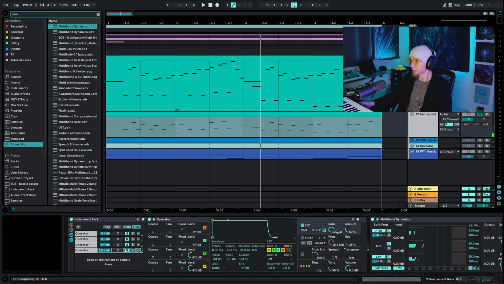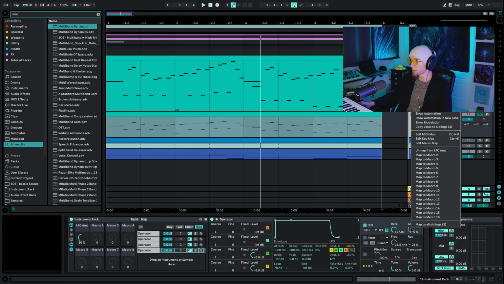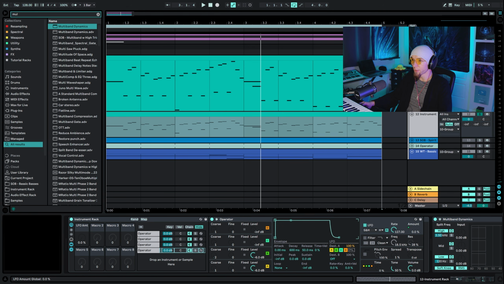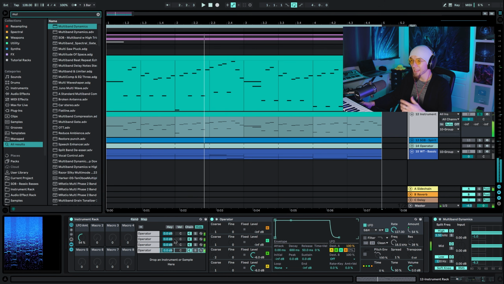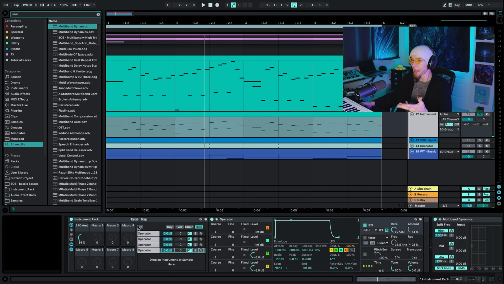And what I can then do is macro the amount and then map to all siblings. So now this kind of functions as the detune. And it sounds like there's so many more voices than there actually is. There's really only 8 total.